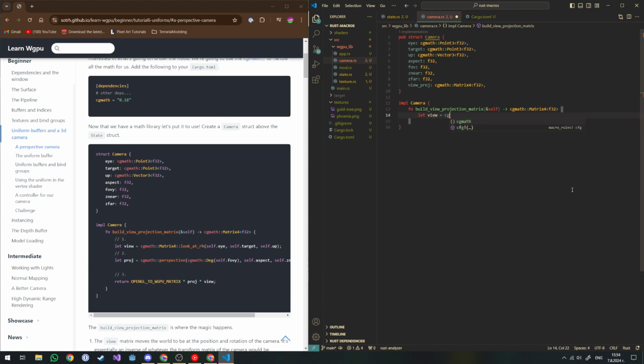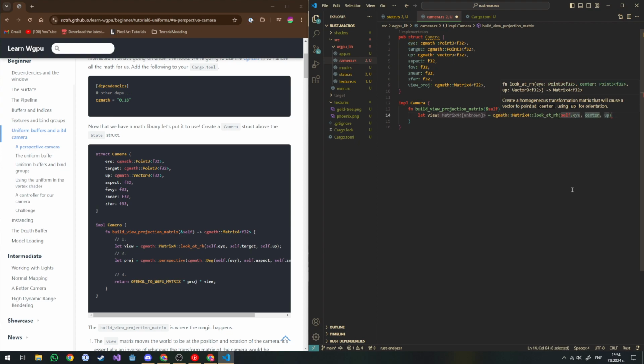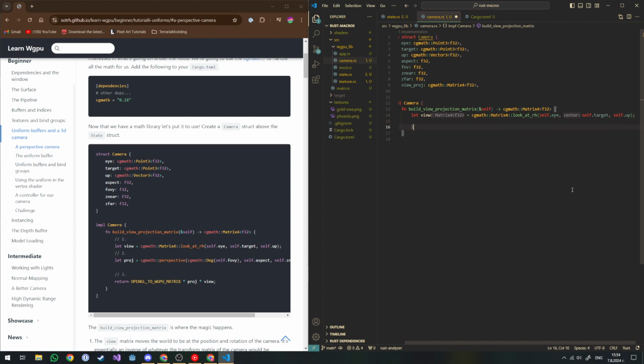Because what if we want to build it once and then just get access to it everywhere? Why would we want to rebuild it every time we want to get access to our variable, in this case, a view projection? Not very efficient.